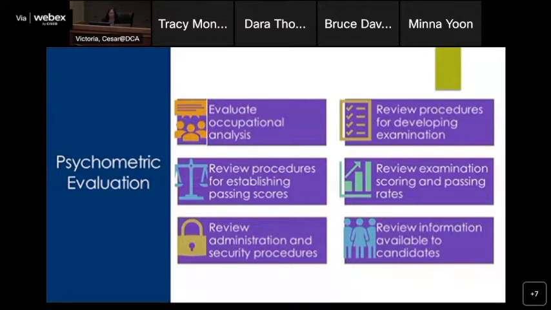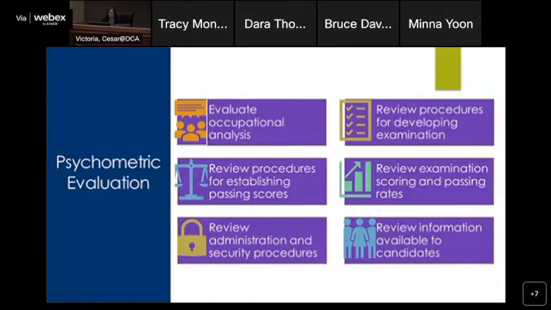We also look at how they administer the exam and the security. We know as technology gets more sophisticated, so do our candidates. Unfortunately, not all candidates, but we do continue to have exam subversion and cheating situations. And so we need to evaluate that, because we don't want somebody getting licensed because they have somehow subverted the examination process.